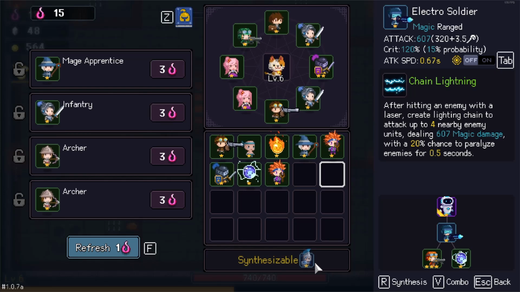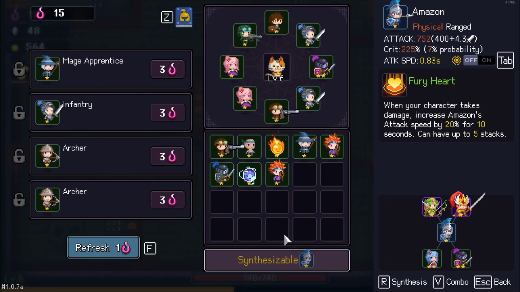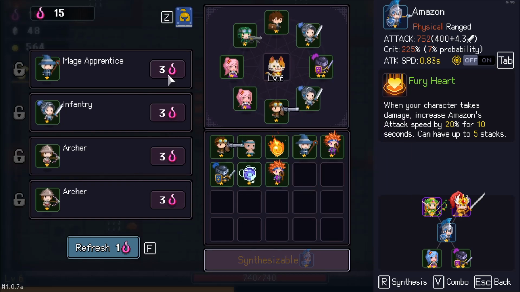I could make this blue, but I don't want the Elf Queen, and I don't want the Valkyrie, so I'm not going to make it. Careful hitting escape, because if you don't have a little window open, you're done. It'll kick you out. Made that mistake several times.